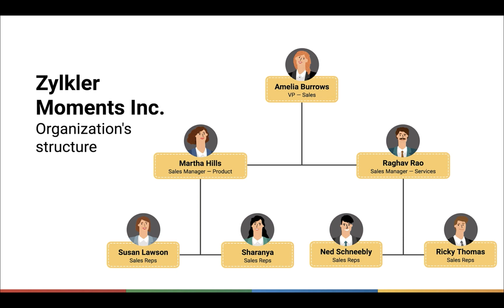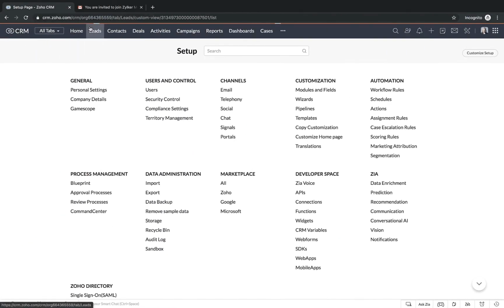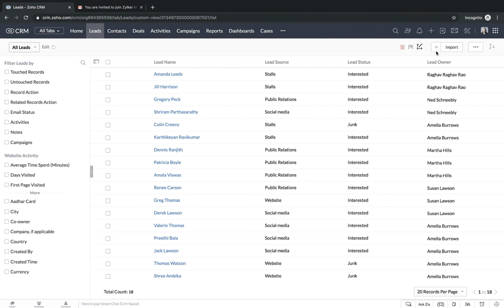Now let's take a look at how data flows between users in the services division, whether Raghav is able to access Martha's details, or whether Raghav Rao is able to access Susan Lawson's records. What happens with the services division, because this is another department altogether, right? So for the sake of a quick example, I have added some more records for the users of the services division, Raghav Rao and Ned Schneebly.